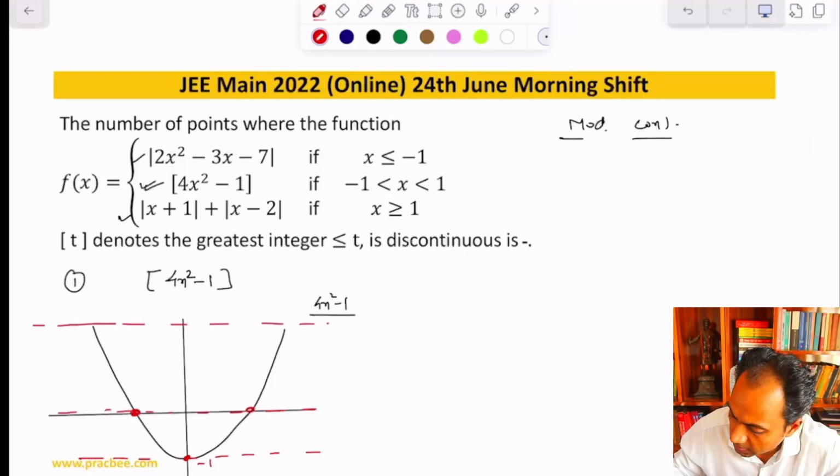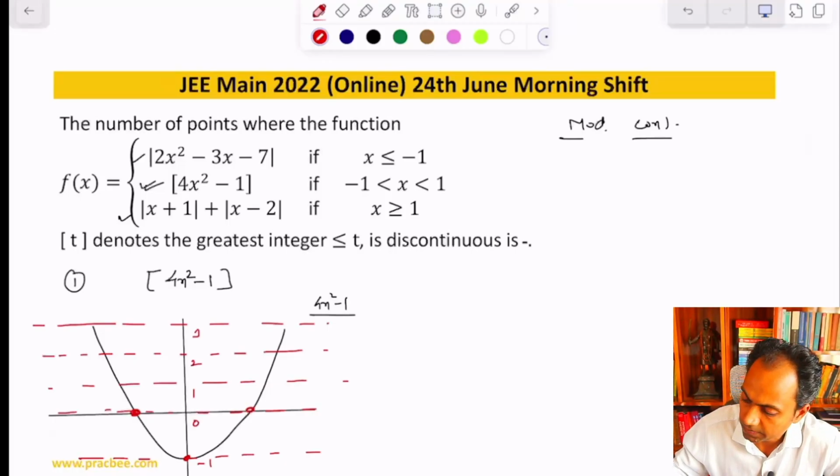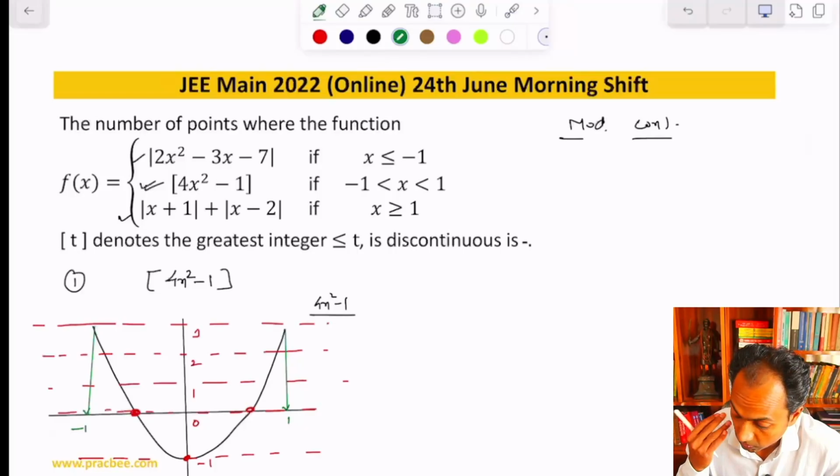So in between it needs to become 1 also, and 2 also. What I am saying is, at all integral values, minus 1, 0, 1, 2 and 3, we can draw lines. What we need to understand is that when it becomes 3, it will approach minus 1, this will approach. So these values we understand. Now what happens in between, that we need to figure out.